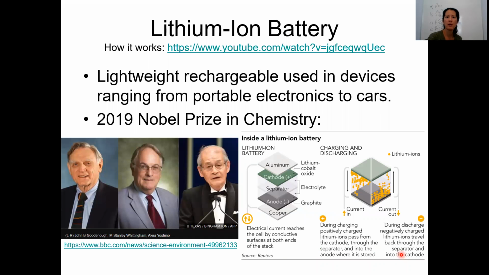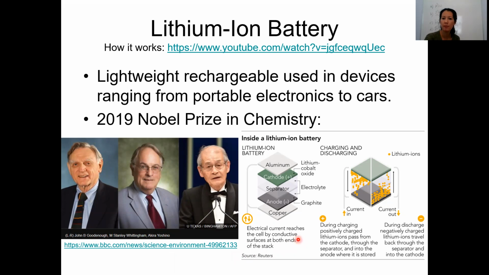The other really amazing application is in the generation of lithium ion batteries. So these are super lightweight. You guys use them in your phones, in certain electric cars, just all over. I just wanted to mention, because the Nobel Prize was given in chemistry to these 3 scientists that over the years, just based on the contribution to society this work had done, they won the Nobel Prize.